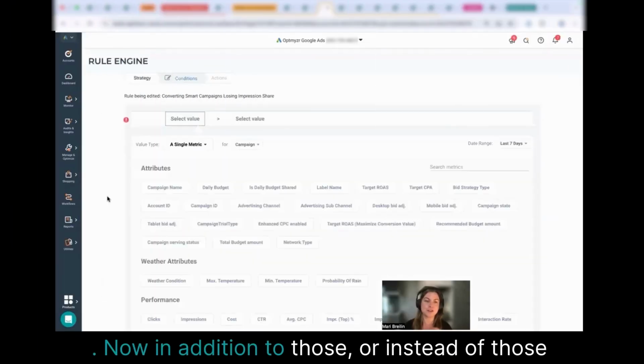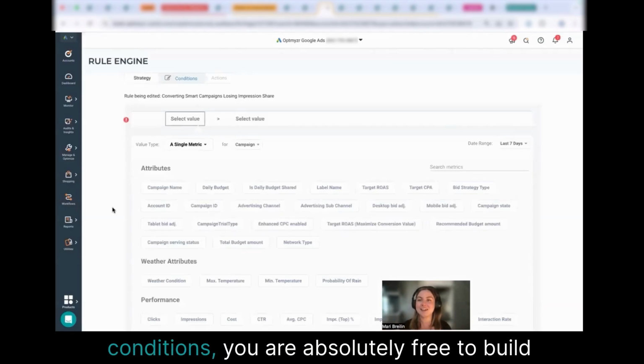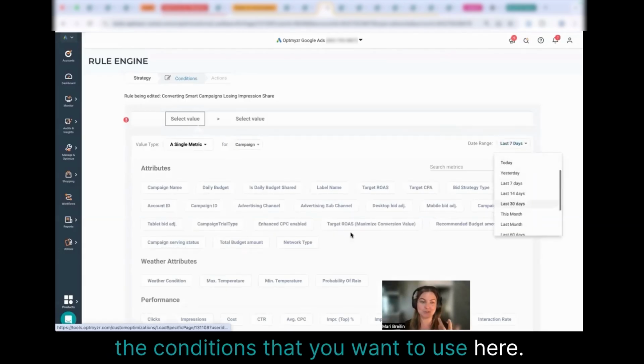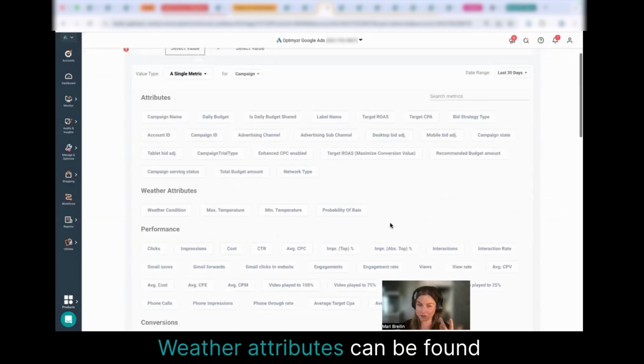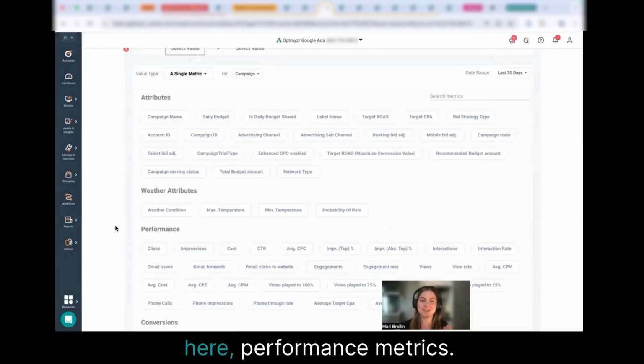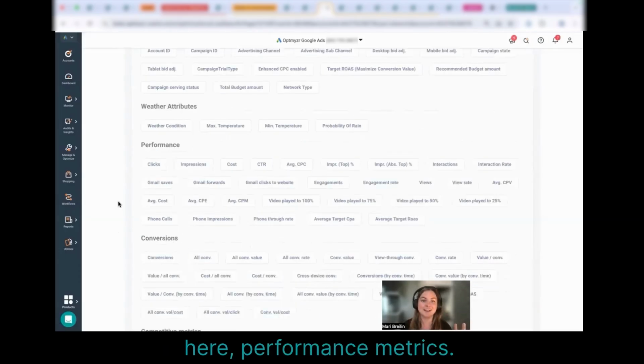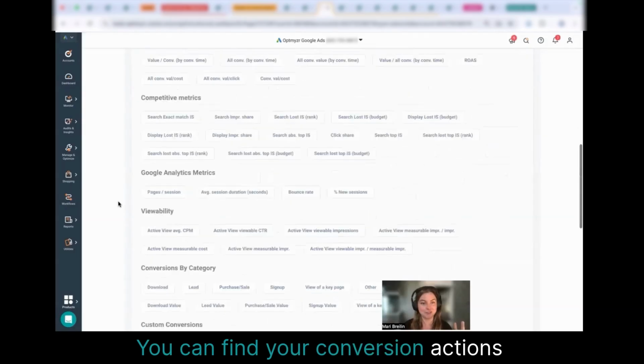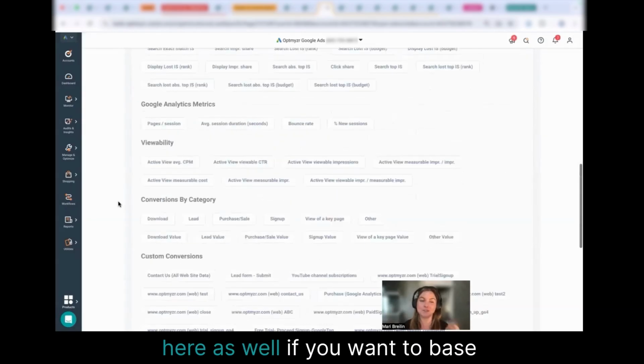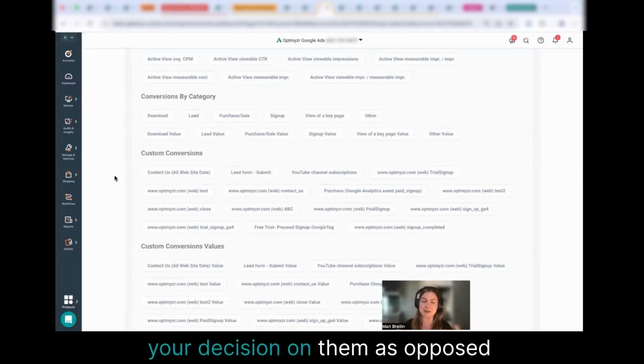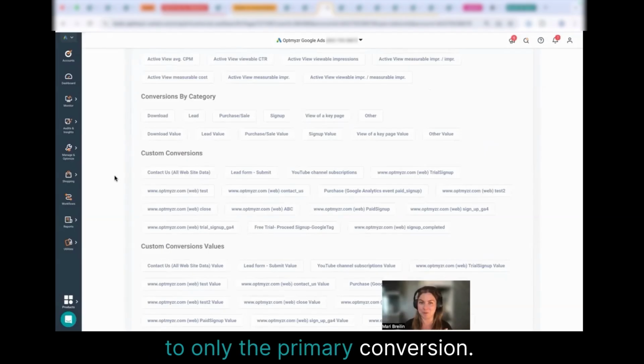Now, in addition to those, or instead of those conditions, you are absolutely free to build the conditions that you want to use here. Weather attributes can be found here, performance metrics. You can find your conversion actions here as well if you want to base your decision on them as opposed to only the primary conversion.